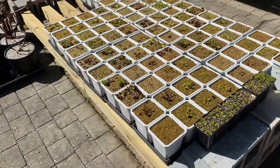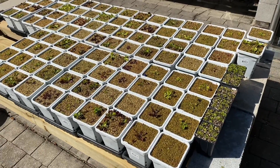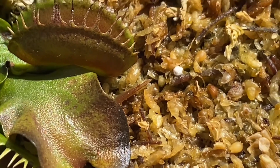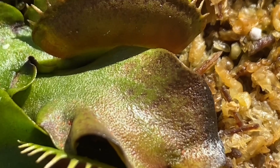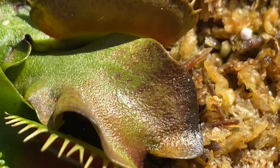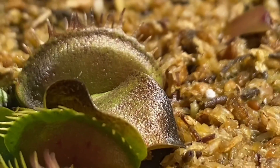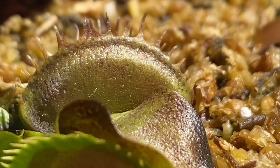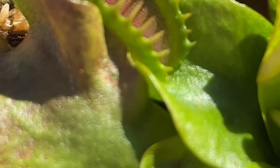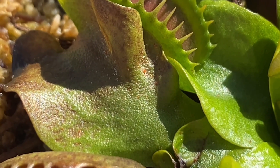So I'm just going to discuss how to identify spider mites, signs of them, and how to treat them — it's a perfect time since I'm dealing with them. Here's one of my plants that has already gotten hit pretty badly. You can see this petiole right here has started going a brownish, almost dry edges, and that will slowly go towards the middle and then the leaf will die. Because of spider mites it goes brown and you can see very obvious cell damage from them drinking the nutrients out of the leaf. You can also see this on this trap — similarly the dry brown moving towards the middle. To be 100% certain it isn't some other growth habit, you can look around the damage for the spider mites. Those little orange specks are either eggs or spider mites and they're the most obvious sign.